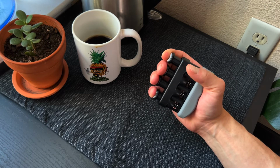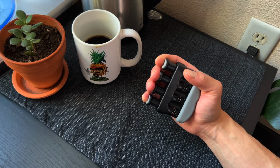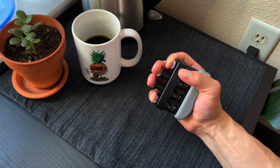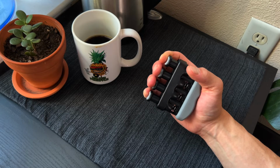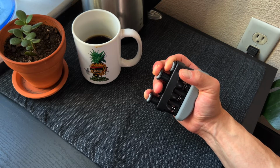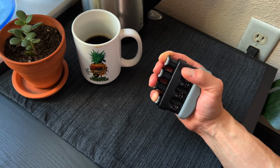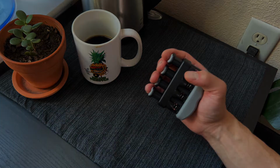Now here I'm doing some alternate fingerings, where you can try some things that maybe are a little more difficult when you get a little bit better. You can see I'm struggling on this because this is my right hand, not my left fretting hand. I'm just doing this to show you what it's like to learn and to do this. So try to keep all your fingers down, and remember to keep them in a range of motion. When we let them all loose, that means we have no more tension, so if we're trying to build strength, we want to keep it under tension.